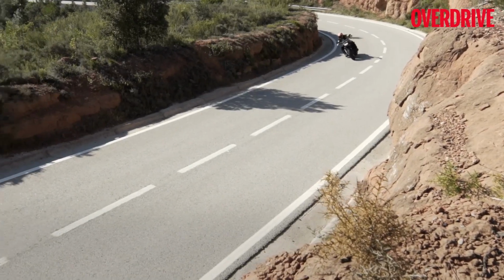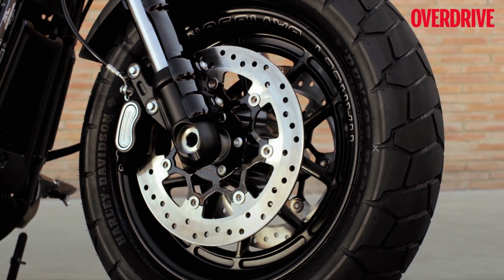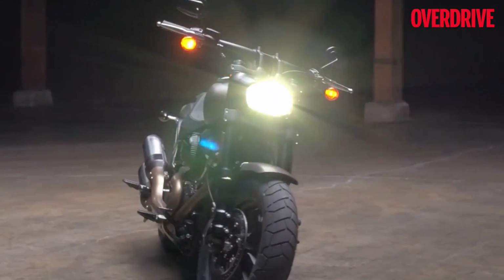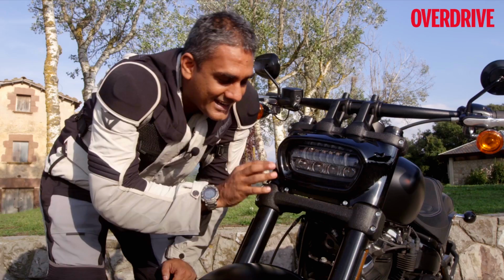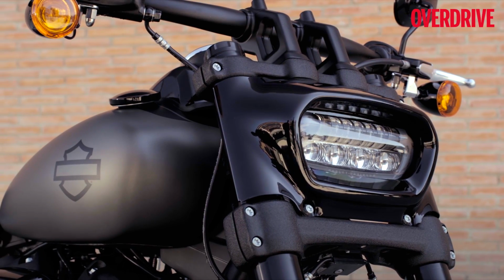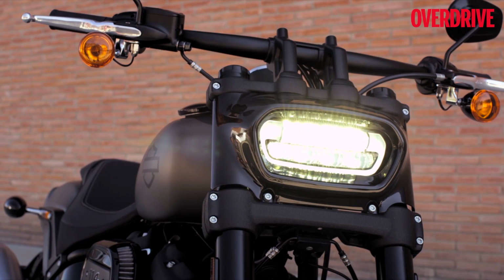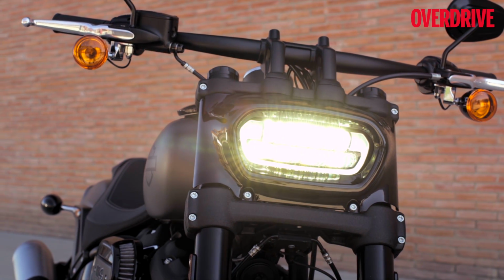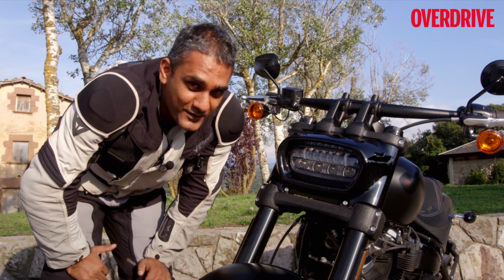The Fat Bob is fat, to be sure, from its balloon tires to its stocky build, and it starts with that headlight. So that's almost as good looking as someone I know, but jokes aside, the point is that all the 2018 Softails get LED headlights, and my favorite is this one from the Fat Bob. I don't even really know how to describe it, but it's basically 2 rows of LEDs. They're supposedly very bright. We've only been riding during the day, but when you see that in your rearview mirror, you want to get out of the way.